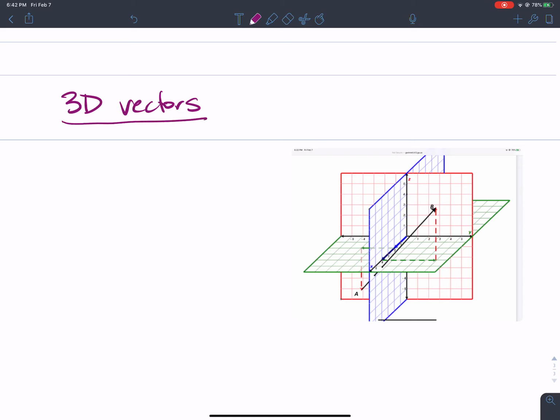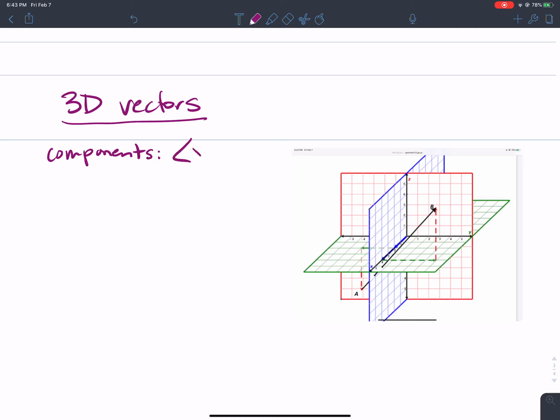And so I just found that graphic, and I was like, oh, that's much better than I can draw it. So I wanted to just show that to you. And then they have drawn a vector on this one in particular. They've got a vector going A to B. So that's a vector in 3D space. So we're going to talk about vectors in 3D, but we're not going to actually draw it because, as you can see, that would be kind of a nightmare to draw. But it looks pretty cool if you've got the computer graphics to do it. So in 3D, we're going to basically do everything the same way that we would normally do vectors in 2 dimensions. So the difference is you're going to add on a third component.